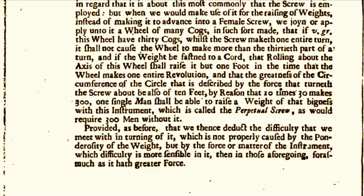Provided, as before, that we thence deduct the difficulty that we meet with in turning of it, which is not properly caused by the ponderosity of the weight, but by the force or matter of the instrument, which difficulty is more sensible in it than in those aforegoing, so as much as it hath greater force.